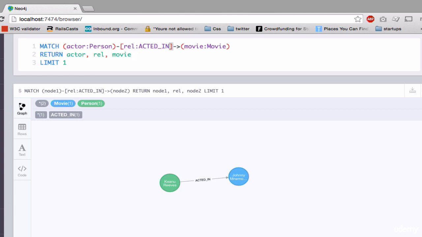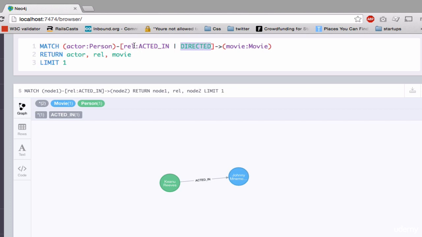One last thing before we wrap up this lecture is I want to show you how you can specify that this relationship might have different types. Maybe we want ACTED_IN, but maybe we also want to find the people that directed the movies as well. What we can do is put in a pipe, and then put in the other relationship type that we want to match.